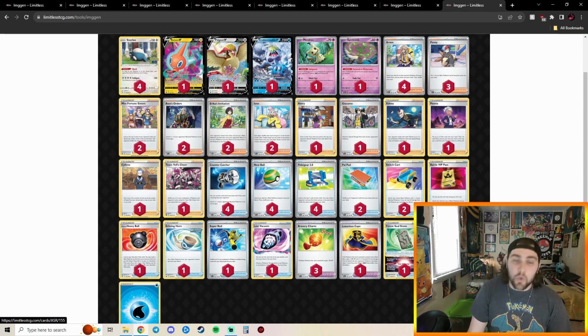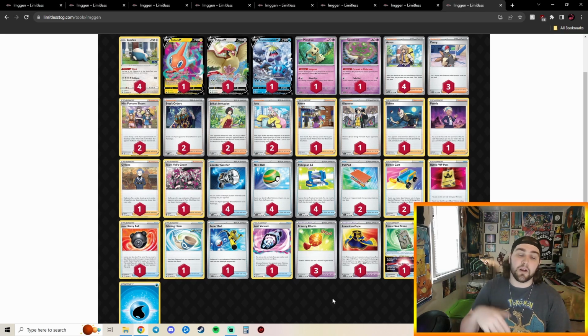So, some cool things that are going on in this list is we got Luxurious Cape. You can only attach this to a Pokemon that doesn't have a rule box. So it can't have a rule box. But if it is attached, it gets a plus 100 HP.